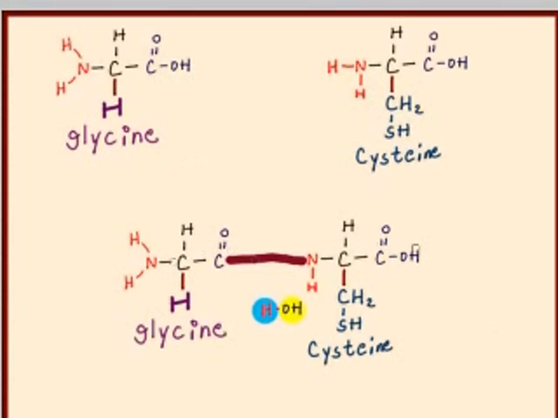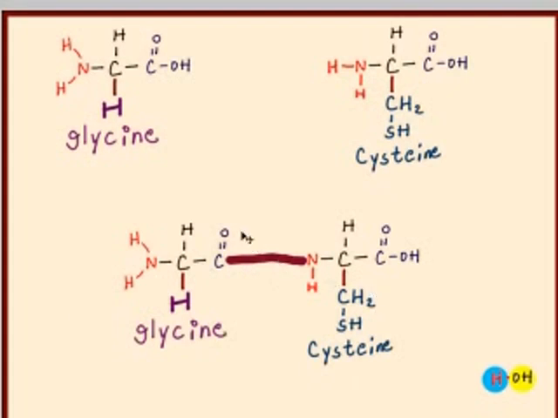Now that bond is given a special name, the molecule that leaves is given a special name, and the new structure that's formed is given a special name. But first, let's move the HOH out of the way. I have to find the water molecule first. Excellent. Okay, here's water. So I'm going to move water out of the way. So we formed water, and we formed this structure here.